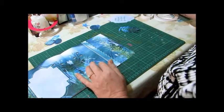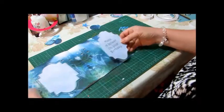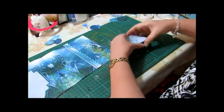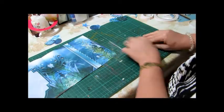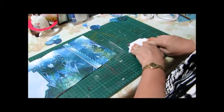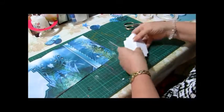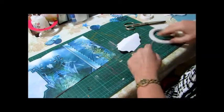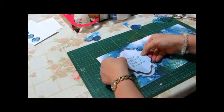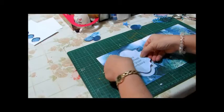Now there are also a number of message plaques. I'm going to attach one inside here since I'll need to fold it down the centre. You could equally well use these on the back of the card. So just line up that fold, centre it on the plaque on the insert.